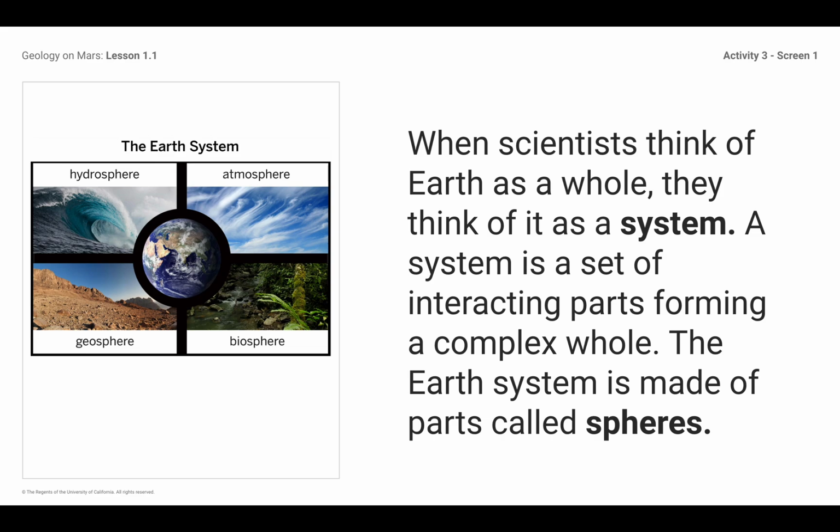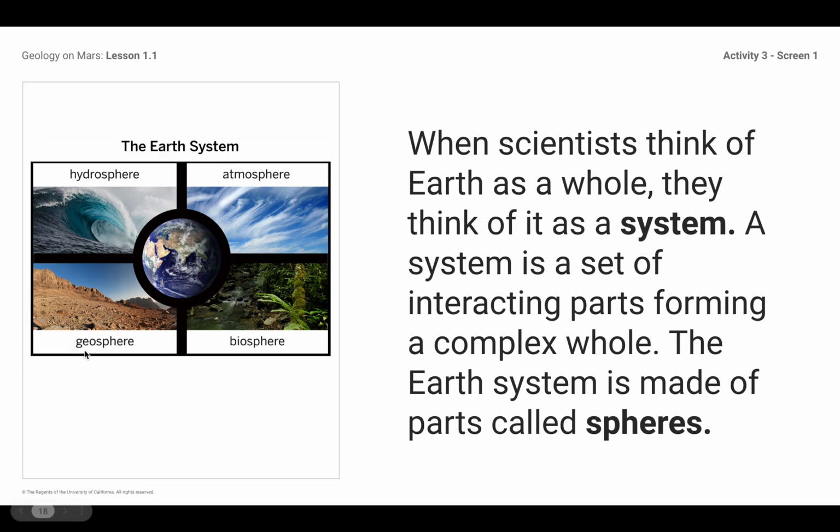So like rain, snow, sleet, hail. That's the hydrosphere. The Earth is also made up of an atmosphere, and that's all the gases that surround Earth. Oxygen and nitrogen make up 99% of all the gases. And within that 1% of other gases, there's carbon dioxide, methane. There's even water vapor. So water exists here too in the atmosphere.